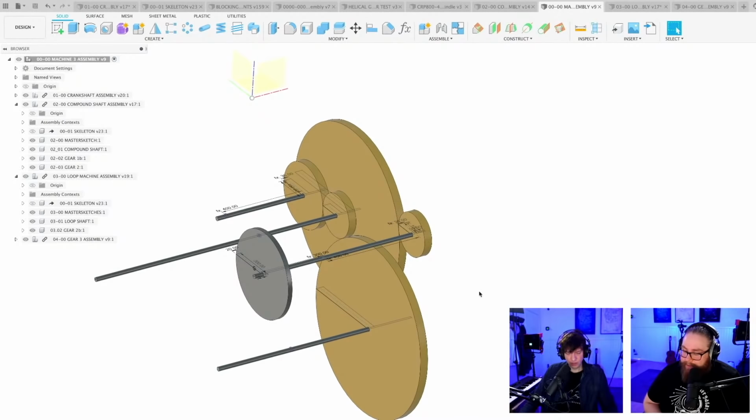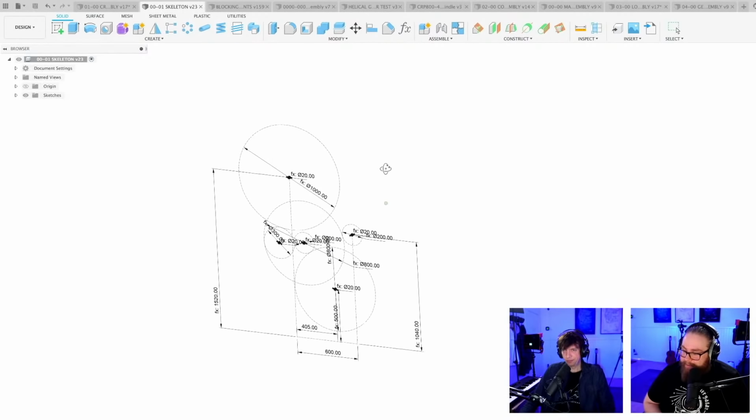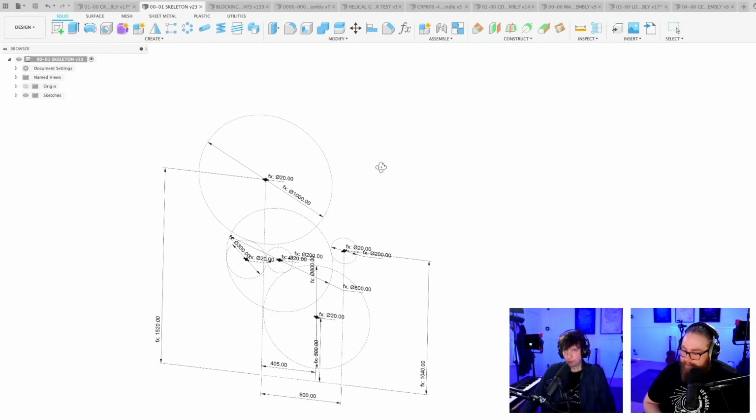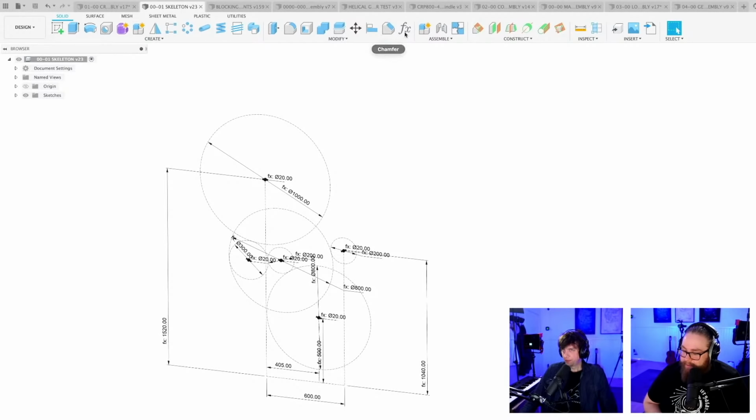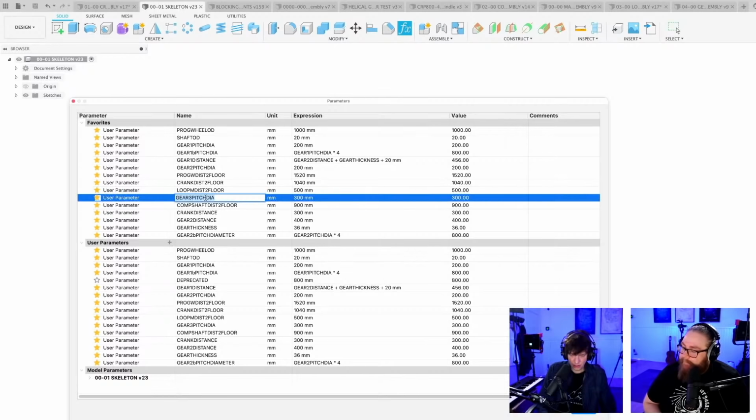So what we discovered earlier in this stream is that if we change the name of parameters, Fusion gives us hell. So how should I do it now when I want to change the name? I think I should just deprecate this one.